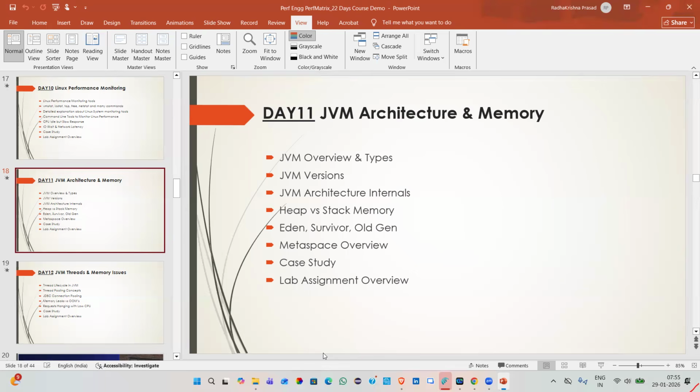What is the GC pause time? How frequently are the stop-the-world events happening? How are my heap areas sized and configured? Let's say your young generation, old generation have to be given some limits, right? -Xms, -Xmx, -Xmn. These are all the JVM flags.